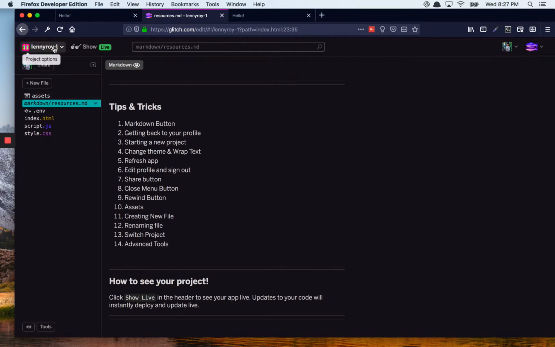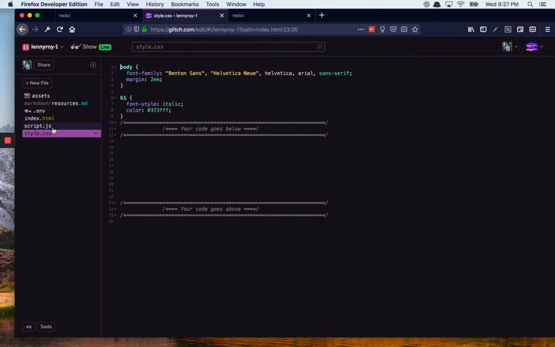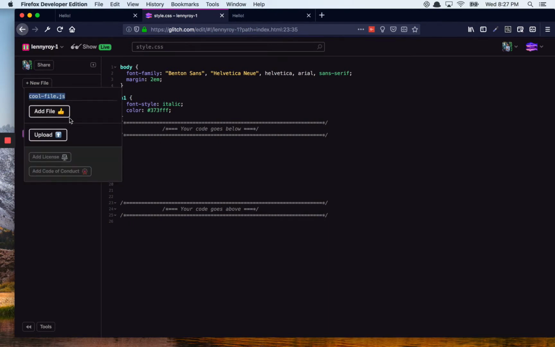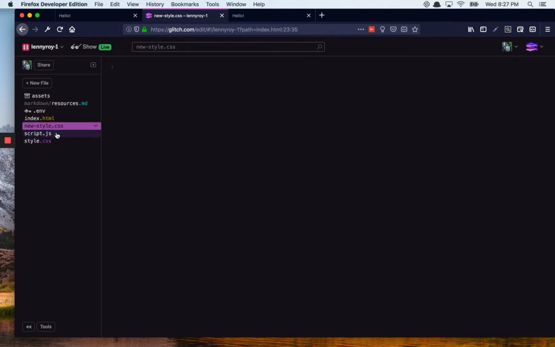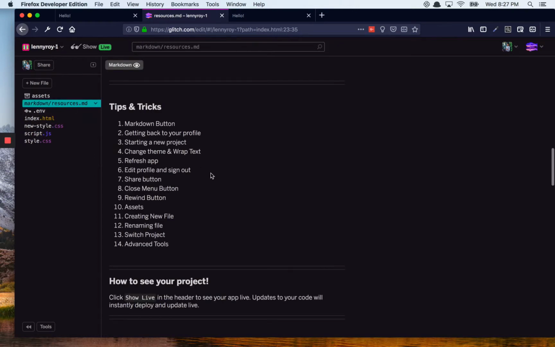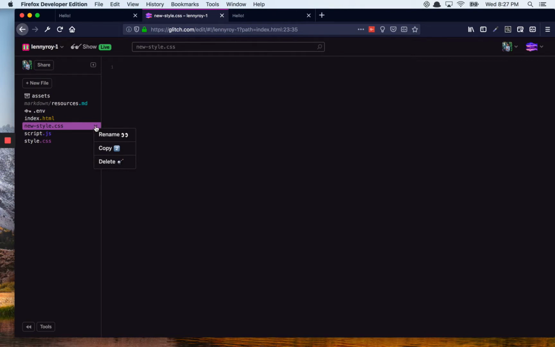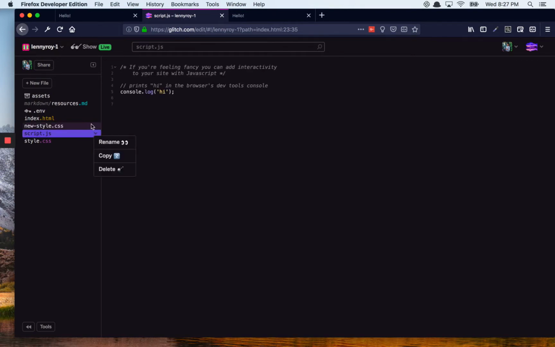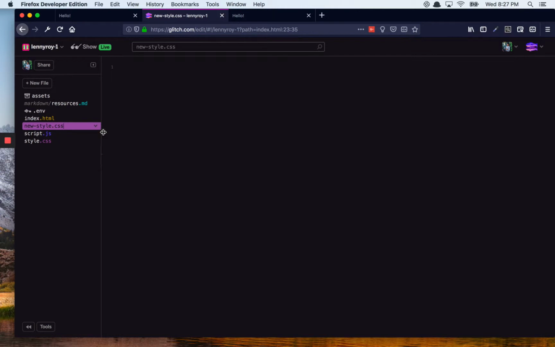We already went over renaming our file, creating a new file is this button right here. Let's say we wanted this style sheet, but we wanted to add a new one. We would hit this button and do new style, and then the language.css, hit add file, and it adds a file right there. Renaming that file, there's a little arrow over here to the right of a new file. So it goes for every one, but you've got to be careful when renaming it. You have to have a good reason, and you could just rename it right there. New styles.